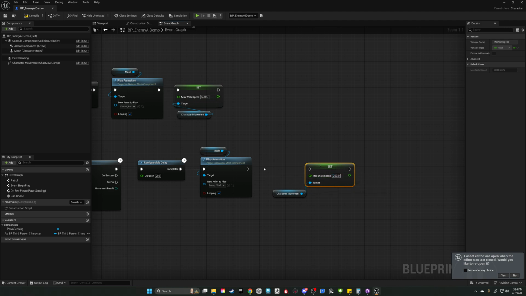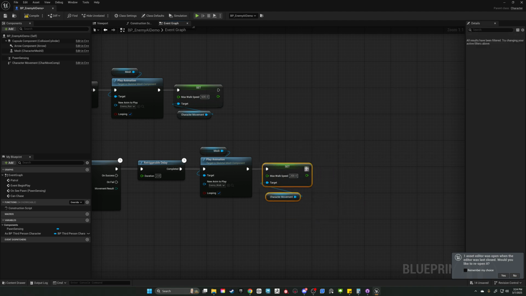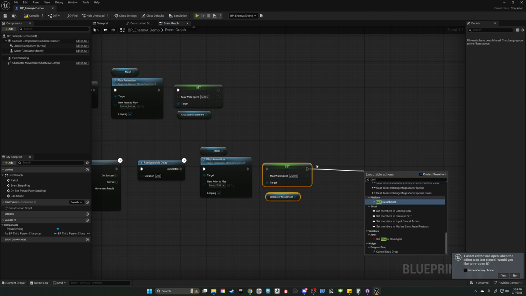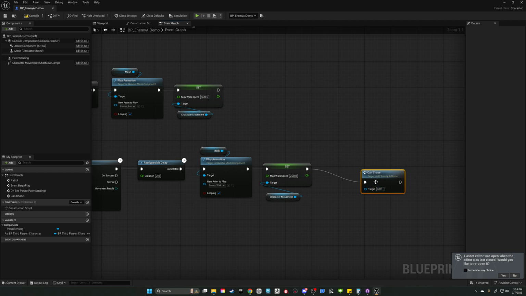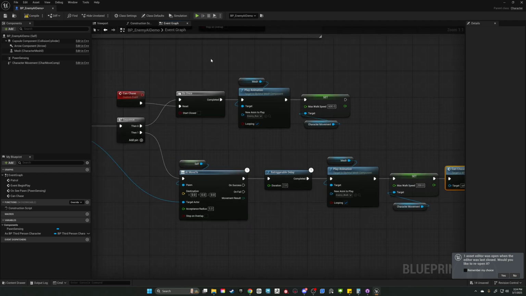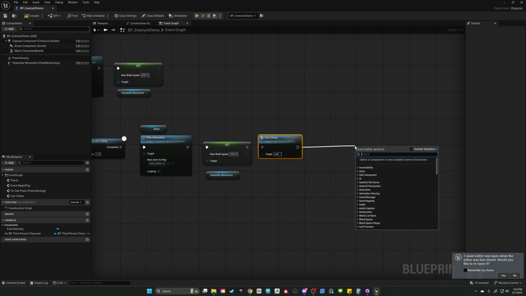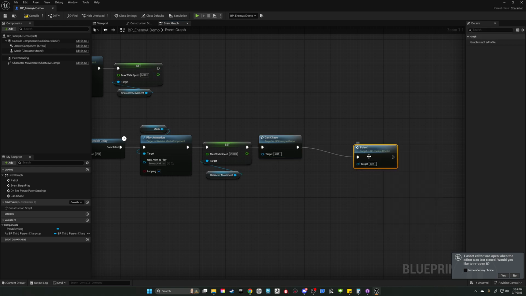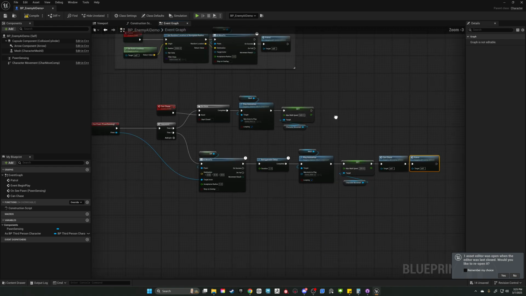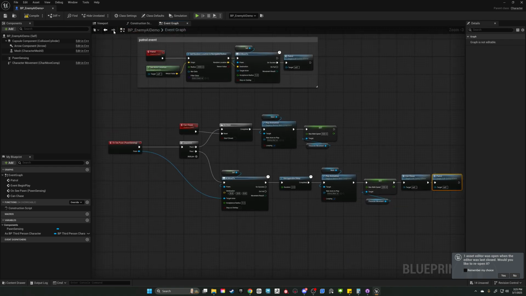So we're going back to walking. And then once we're walking again, we're ready to start patrolling again. But before that, we need to run our can chase custom event, which will reset our ability to start chasing, and after that we can start patrolling again. Great. So this will trigger this loop of patrolling over and over again.